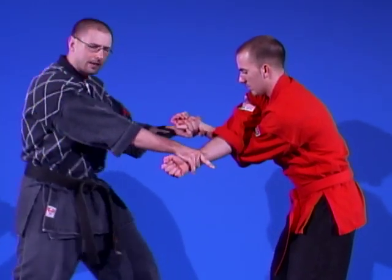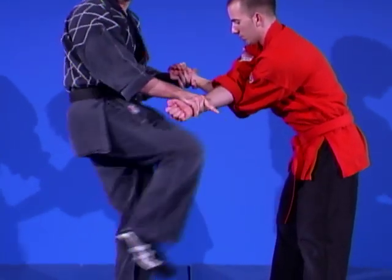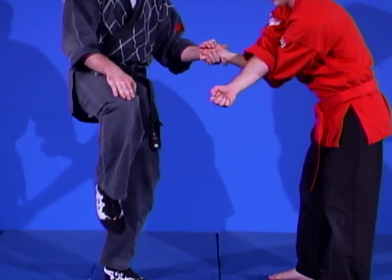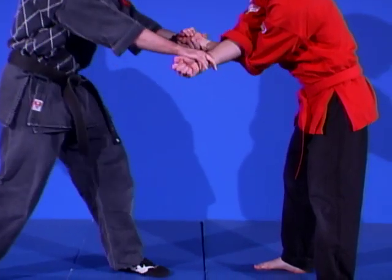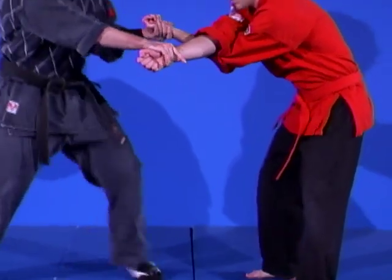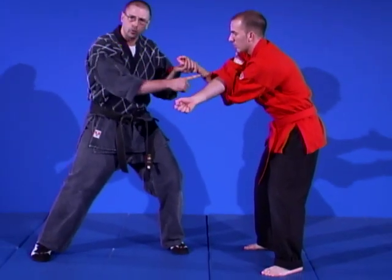Now from here, my back knee is going to come up and strike to the elbows. Just like in the doctor's office, when you strike the knee, it causes the foot to spring load out. We're going to borrow that motion. We're going to knee to the elbows, spring load the kick to the groin, plant the foot back, and we're going to flip our partner with the crucifix lock.